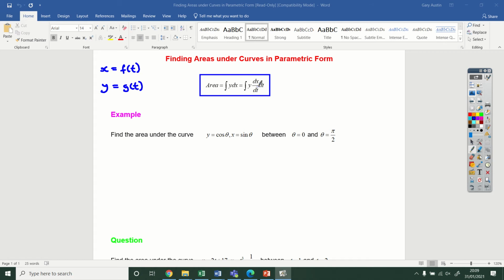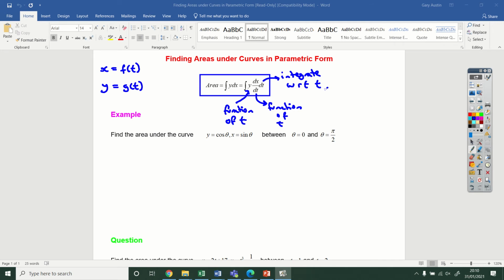So let's think about what these three things are going to look like when we get an example going. So y is going to be a function of t. In fact, using my example, it's given as g of t, but the main point is that it's an expression with t's in. Dx by dt, if we differentiate our x function with respect to t, we're going to get another function of t. So far our integrand is only going to contain t's, and then finally integrating dt means exactly that. We're integrating our function with respect to t. That's the shorthand that I'm going to use there.